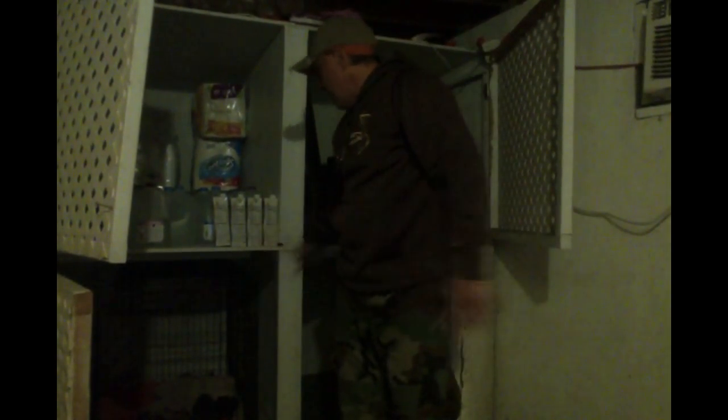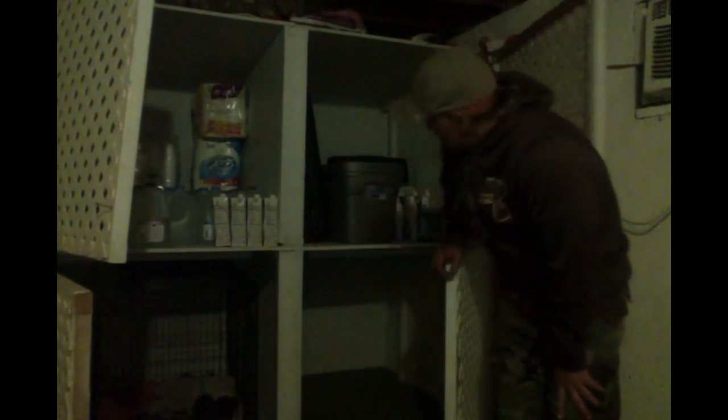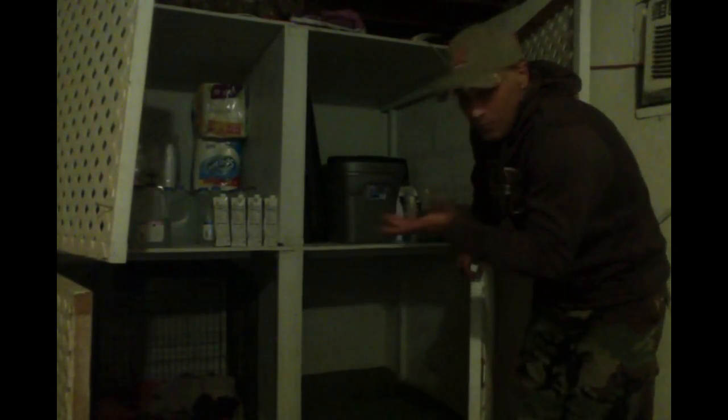So the entire building, when we built it, weighed, I believe, 136,000 pounds of material that we used. And these are cubby holes. We're going to have three doggies with us. So one's going to be out in this cage over here. We're going to be using these. When we built this, we had 8 dogs. So that's why we built it, because we had nowhere to go in Charley.